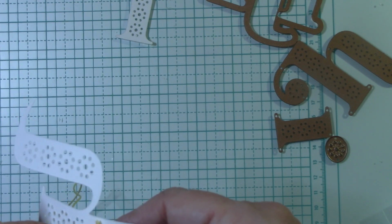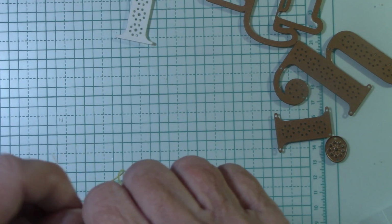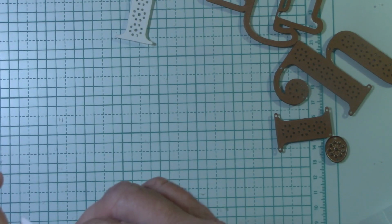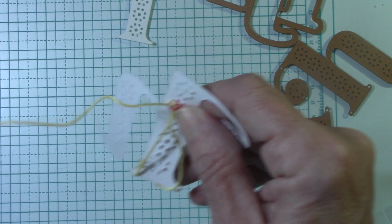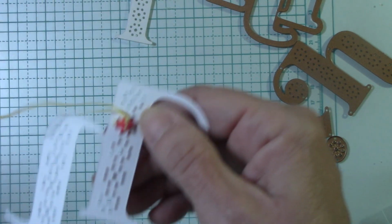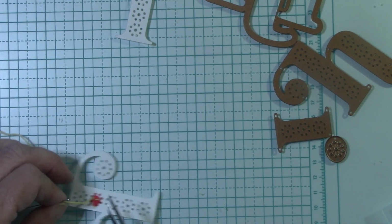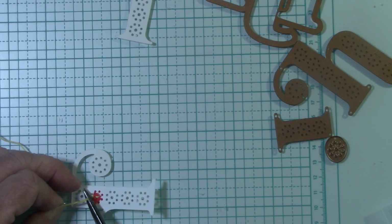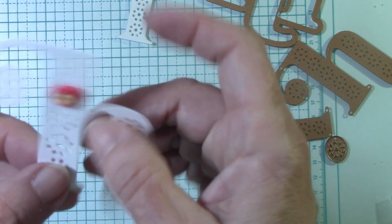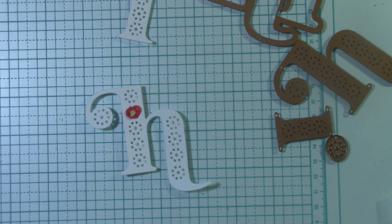I'm just going to make another bridge here. Because like I say, when you're done, you're going to put the tape on the back of it. And there we go. That's perfect right there. That's plenty enough to hold that down. Now, like I said, there's dimension with all of this thread. So that's okay, by using that straight line tape. Look at that cute little rose. Oh my goodness. All right. Well, that's how I did it.